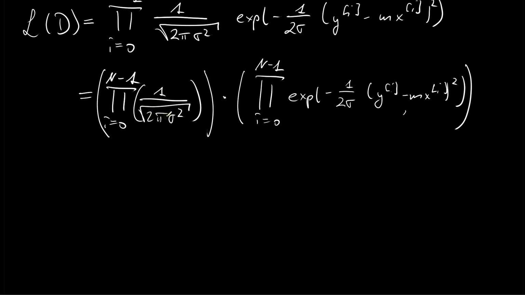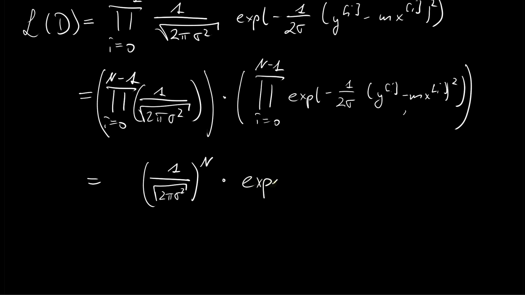If we have 1 over 2 times pi sigma squared and we multiply it by itself n times, this is nothing else than raising it to the nth power. So we are getting 1 over the square root of 2 pi sigma squared in brackets raised to the nth power, and then multiplied by the product of n times this exponential term with the corresponding exponent changed. And if we multiply these with each other, so we have the exponential with everything for 0 times the exponential with everything for 1 in there, you know that if we have a product of exponentials with the same base, we can add up the exponents.